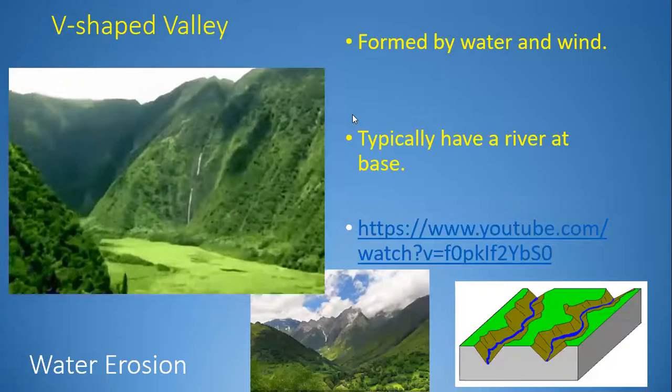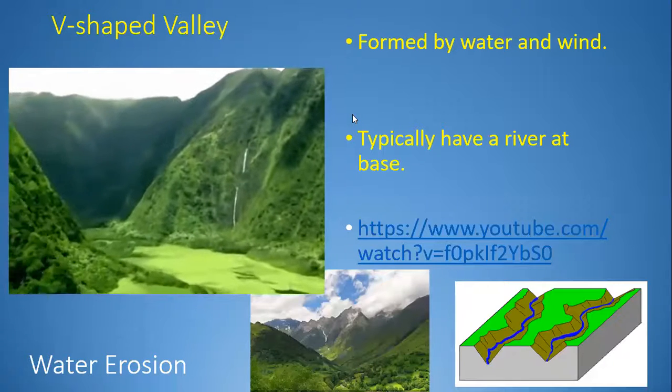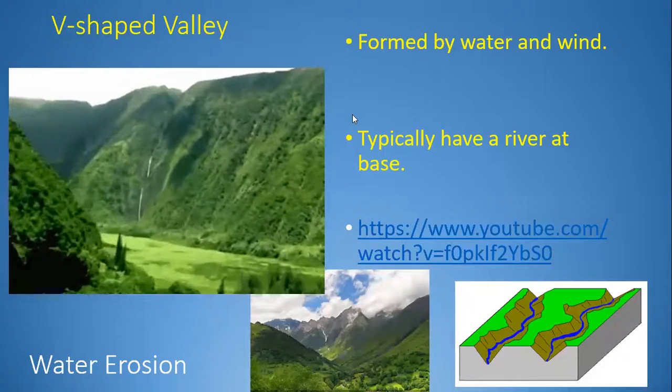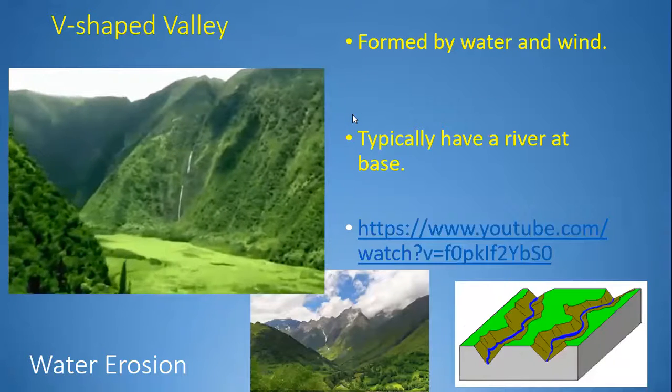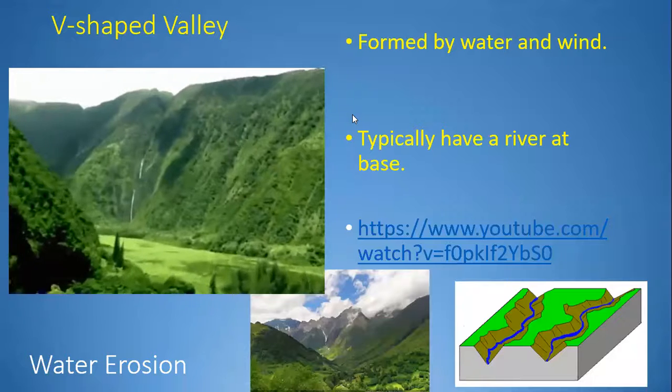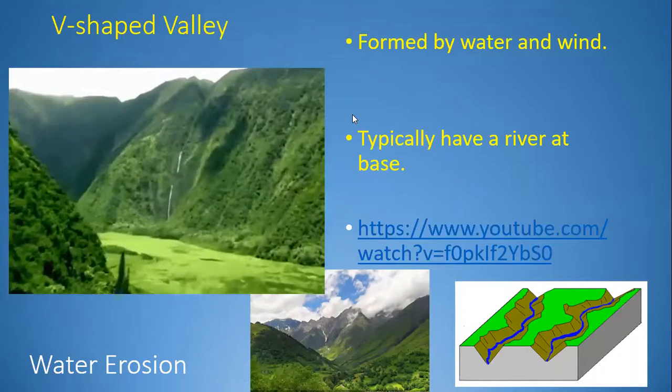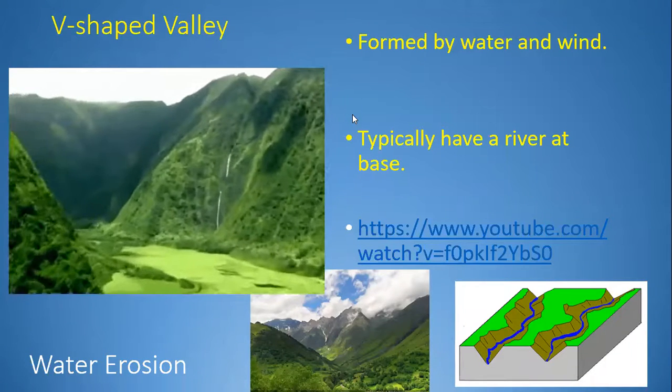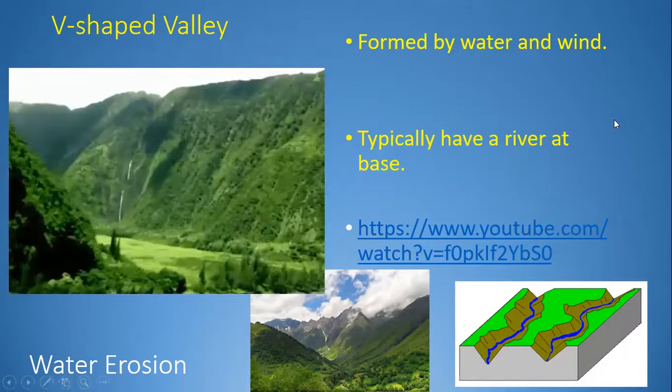But yeah, when I do show this on the quiz, I'm going to say, what types of erosion best create V-shaped valleys? And each answer is going to say water. It's going to say water and wind, A, water and glacial, B. It'll say maybe gravity and wind, C. So that'd be the idea you need to know for that, right?